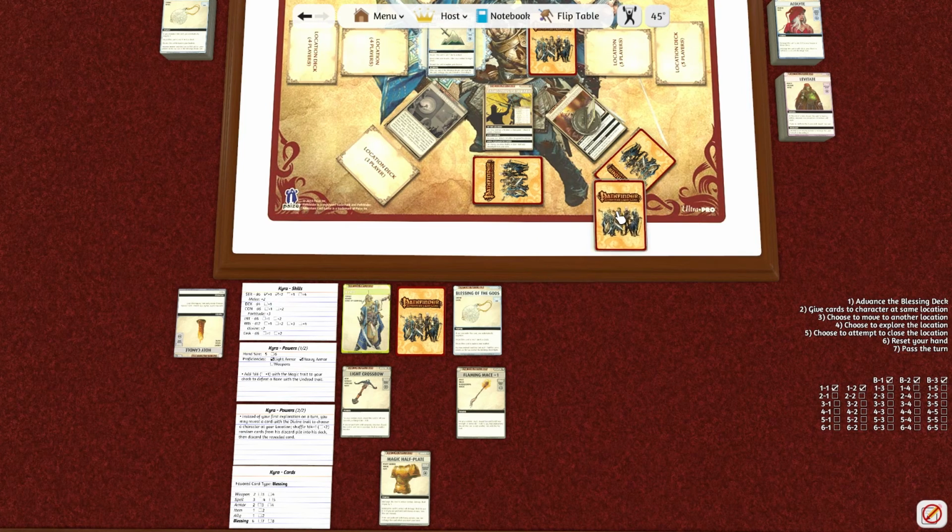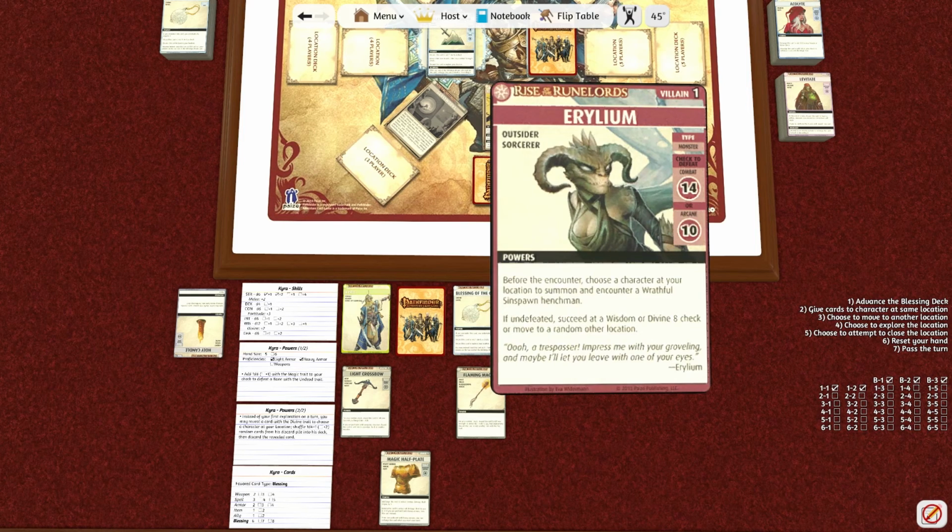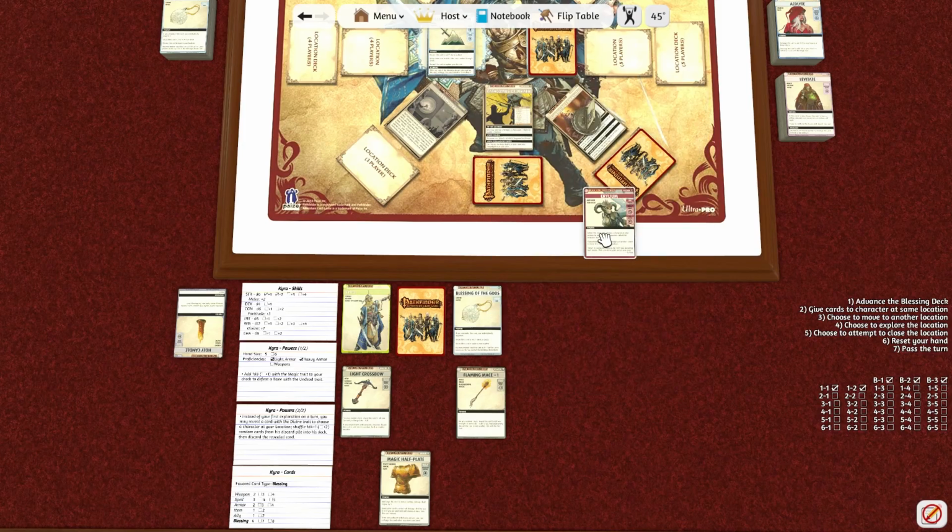I'll immediately explore again. This is risky. How many cards have I got there? 9. That's fine. Go. Oh, it's Irelium. It's Irelium. So a combat 14 in order to beat her. I don't know if I'll manage that, you know. Oh, shit, and I've got to encounter a wrathful sinspawn first. Oh, this is dreadful. Okay.